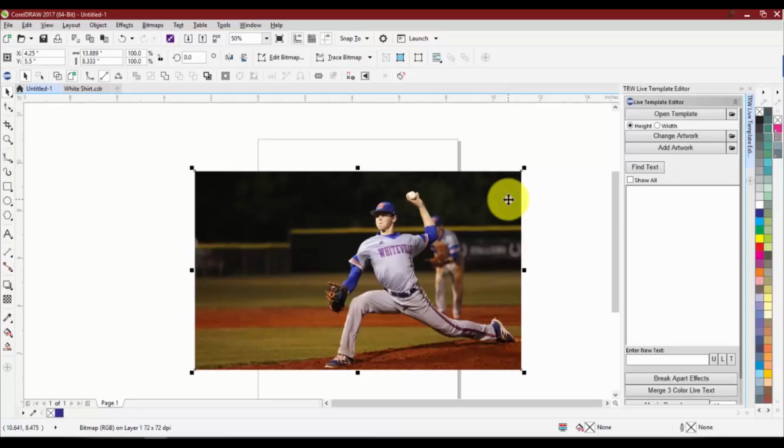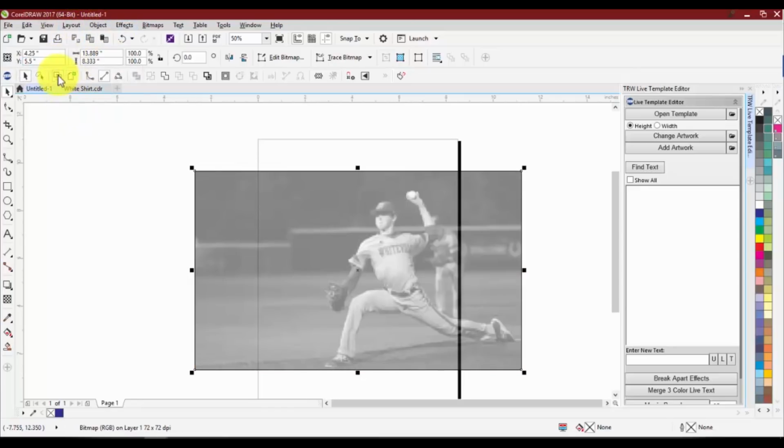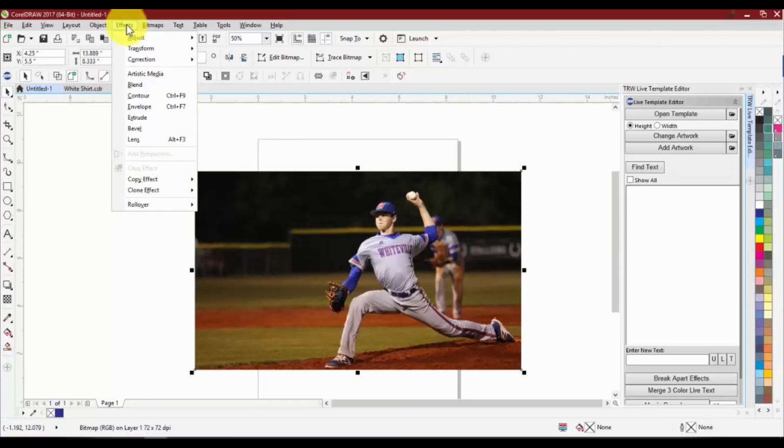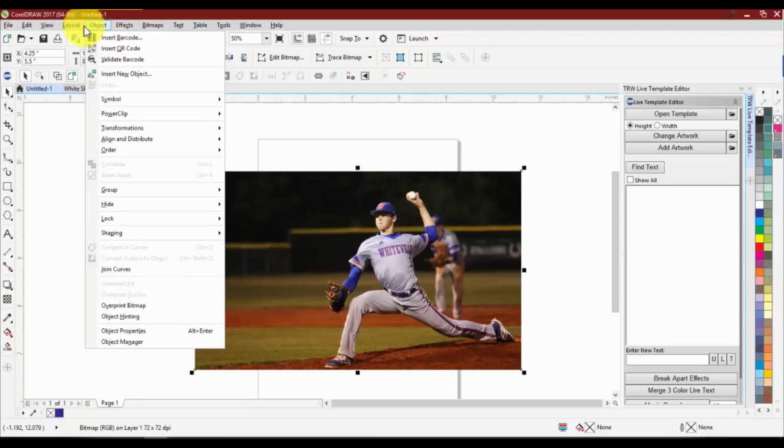All right, someone asked about going to wireframe. So the wireframe is right up top here, or if you're using the TRW toolbar, the wireframe is going to be this button. The enhanced view is going to be right next to it. So that will switch you from wireframe back into enhanced. Otherwise, up top here, is it under layout or view?